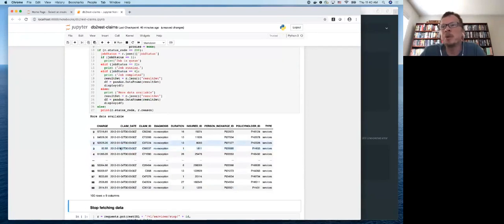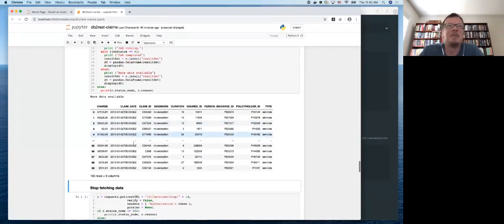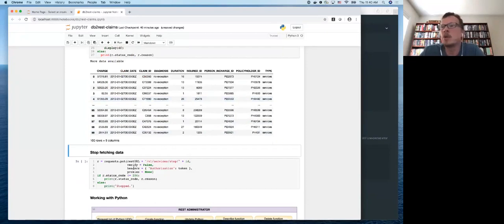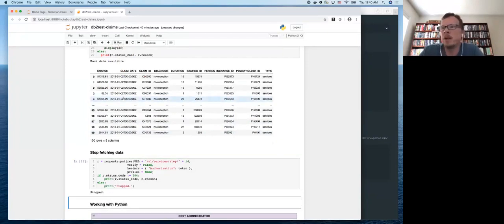But eventually, I would get an indication that there is no more data available and that the job is complete. I am not going to do that here. So what I will do is invoke the stop. The stop will terminate that rather than waiting for the server to dispose of it itself.